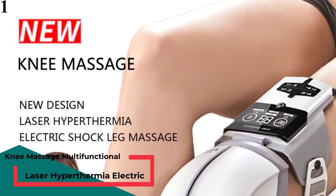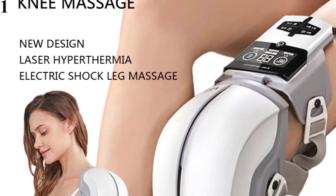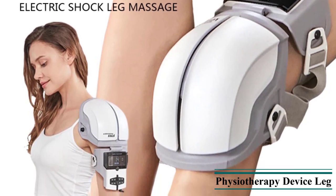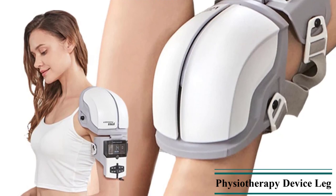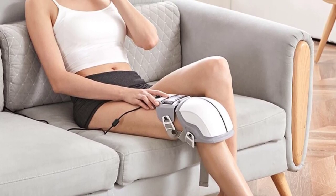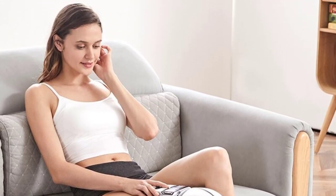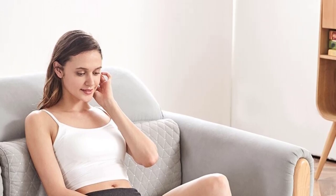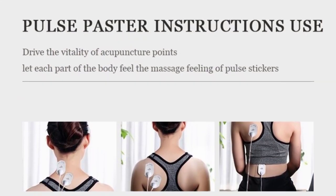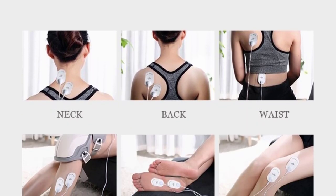Number 1 is the A Bay Knee Massager. Features: 1. Multifunctional knee joint massager that can be used on the knees, shoulders, and elbows — a pair of electrode pads are provided for an exclusive massage. 2. With red light, hyperthermia, pulse, and LT light functions, you can get physical therapy for your knee joints. 3. The wraparound red light design better wraps the knees and allows the light source to penetrate better. 4. High pulse flexibility suitable for all joints on the body. 5. LCD screen with clear button feedback, easy for the elderly to use. 6. The adjustable bandage makes it convenient to wear — making it the best option for you to buy.